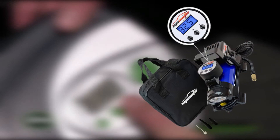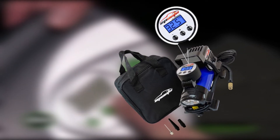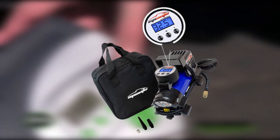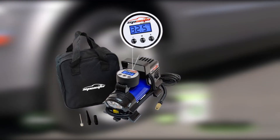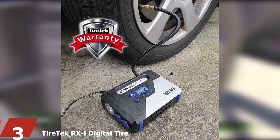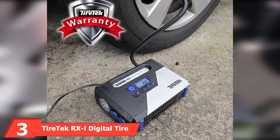It will never over-inflate or overheat thanks to auto shutoff technology. Cautionary note: this is a 120 to 180-watt tire inflator, so make sure your 12-volt port can support 15 amps. Verdict: great price, high-quality product — it's not the most powerful 12-volt compressor in the world, but it's probably near the top.